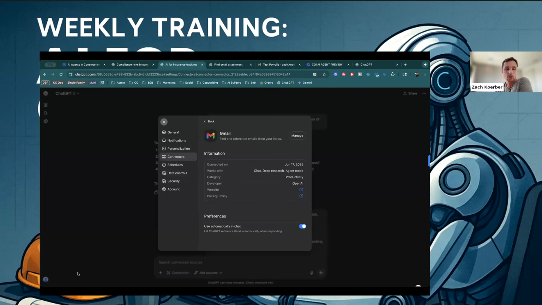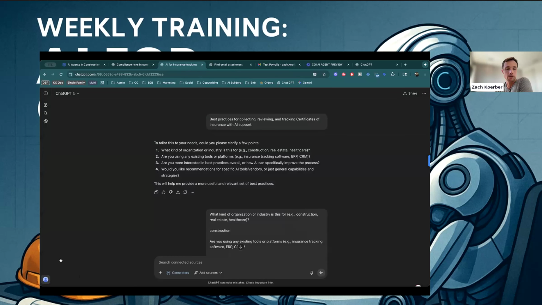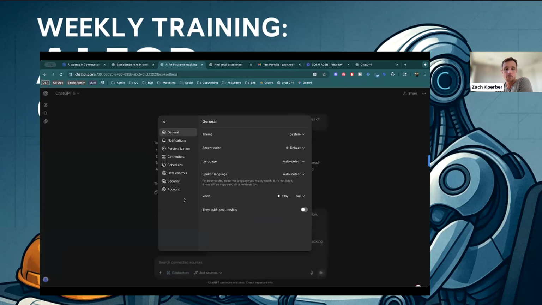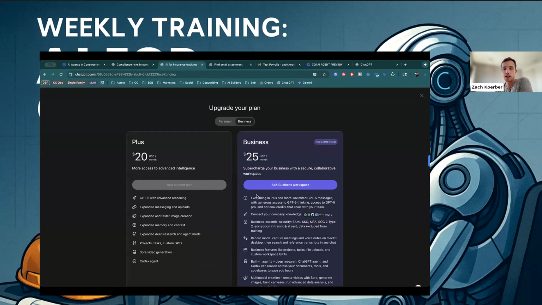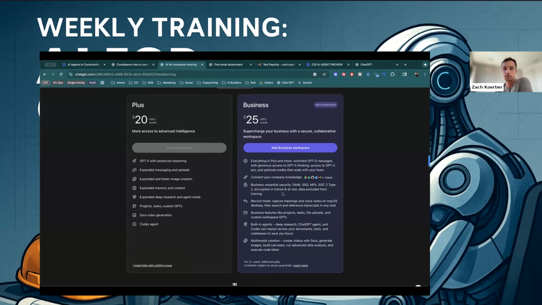Just so you guys know too, for those of you in the federal sector, I'll show you where you can upgrade. In the business plan, you can feel a little bit more secure: $25 a month, an extra $5. This is not sponsored, but for an extra $5, you basically do not train the model by default.